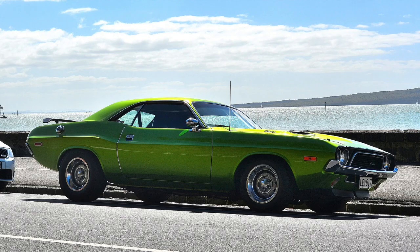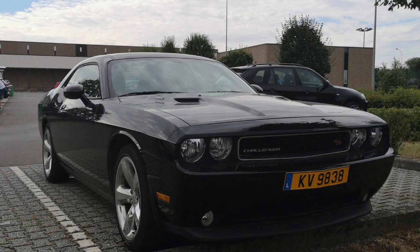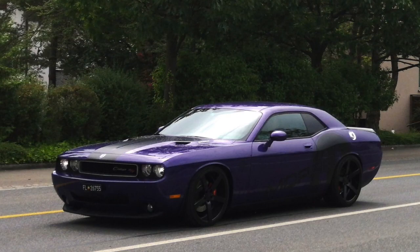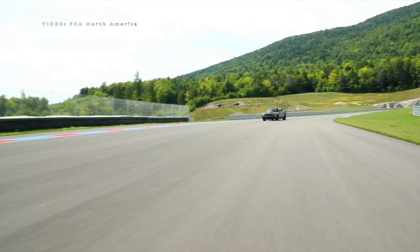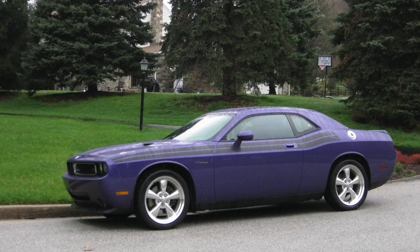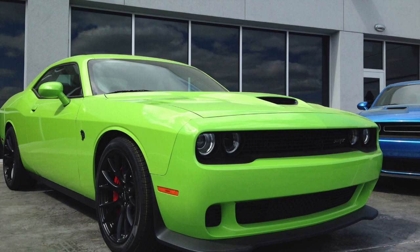Number four: the Dodge Challenger. In the 1970s, the Dodge Challenger was one of Dodge's iconic muscle cars — still appreciated and collected today. In 2008, Dodge reintroduced the Challenger with a design based on the original, and its retro-style and strong performance helped it sell very well. It is considered one of the fastest American muscle cars in production. Like the Mustang, the Challenger also sold homage editions, and its combination of iconic styling and affordability continues to drive strong sales.